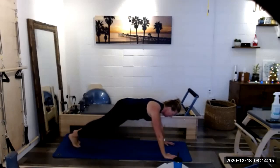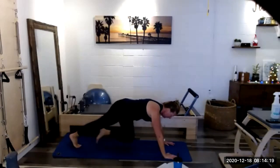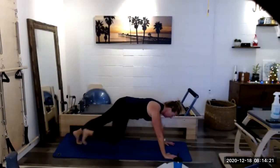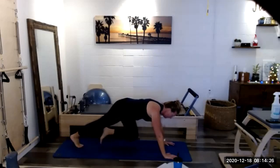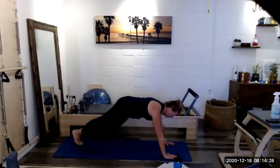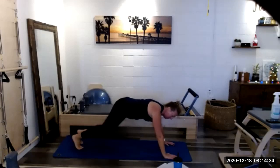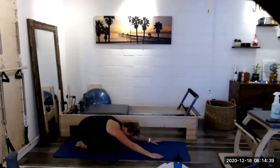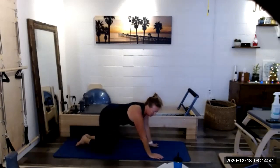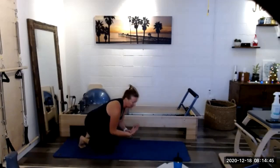Stabilizing through the core, through the pelvis, pressing the spine to the ceiling. Nice and strong here, through the shoulders. Everything working. Three more to each side. And two. One. Set the knees down. Stretch it back. Find that child's pose. Round out the wrists if you need to.